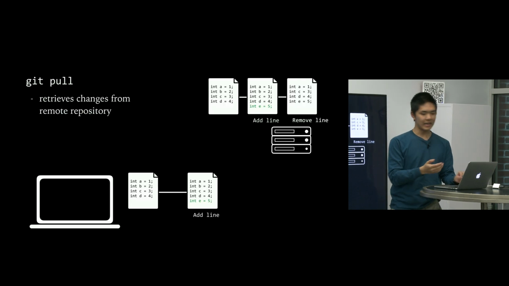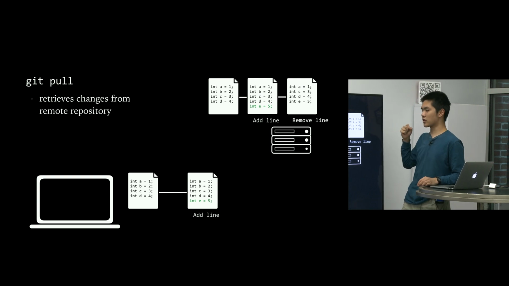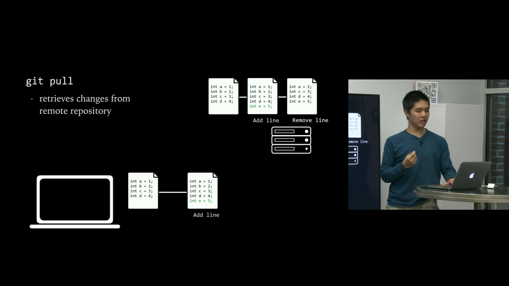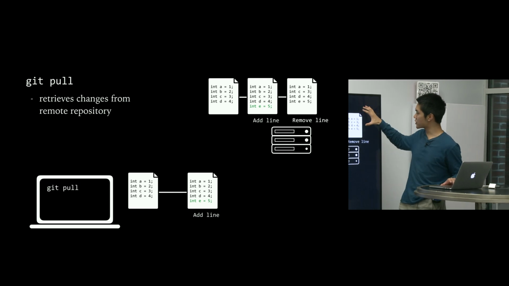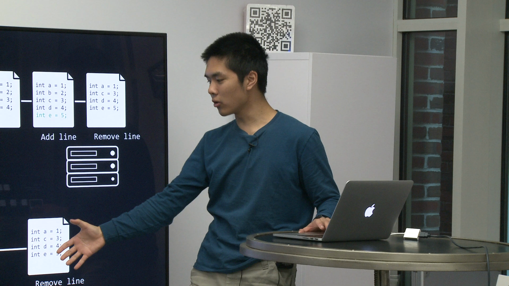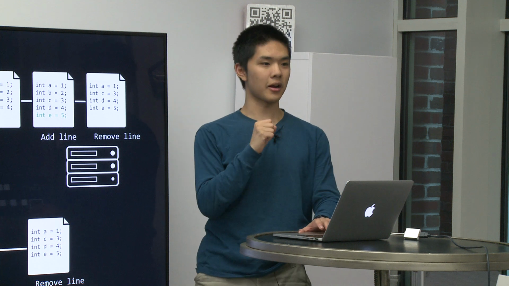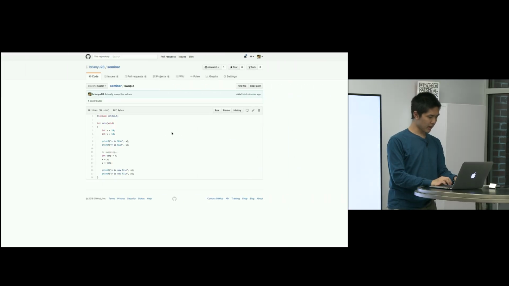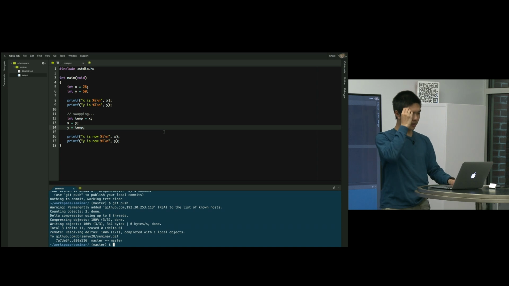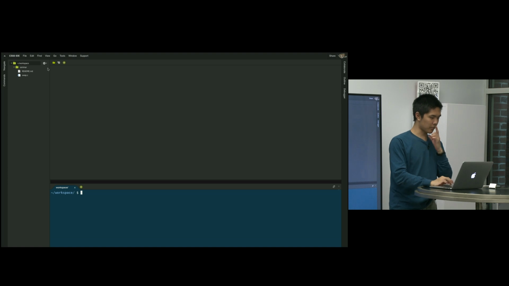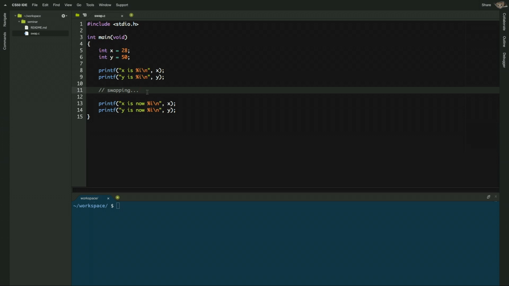And so the way that would work is if someone were to make a 3rd change to this repository, and my computer only had these 2 revisions, I could say something like git pull, and this 3rd change that was added would then be pulled down onto my computer so that my computer now has all the versions that are matched on GitHub. So I've actually set up a second IDE workspace. This version has all the changes we just made. In this version of my workspace over here, which is a completely different workspace, inside swap.c, I haven't updated it to the latest changes yet because I haven't done a git pull.